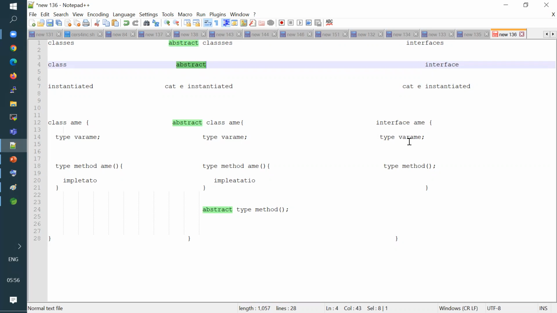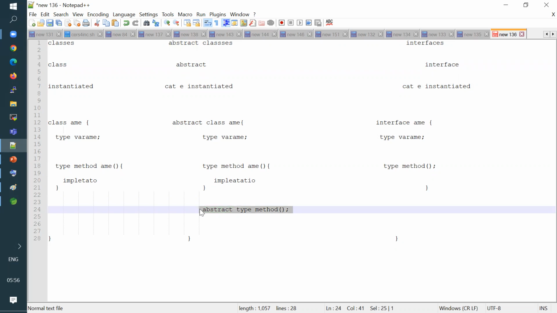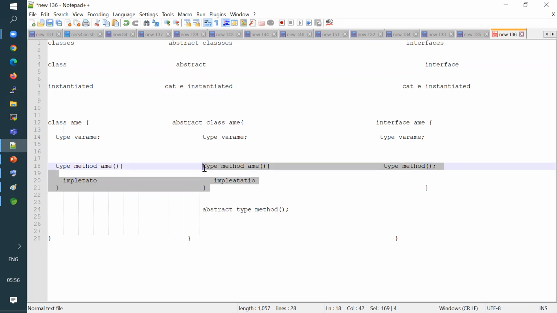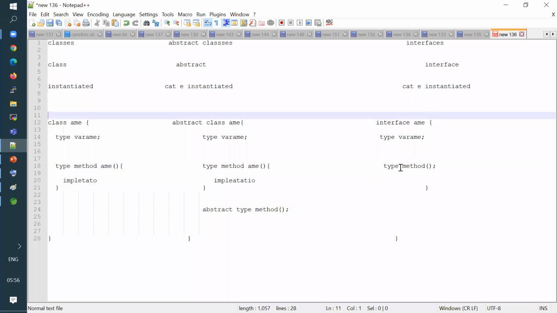Now coming to interfaces, in an interface you can also contain variables and methods, but the catch is this: in abstract classes you can have abstract methods which don't have any implementation, and at the same time you can also have methods which have some implementation. In an abstract class you can have both, but interfaces contain only methods which don't have any implementation.